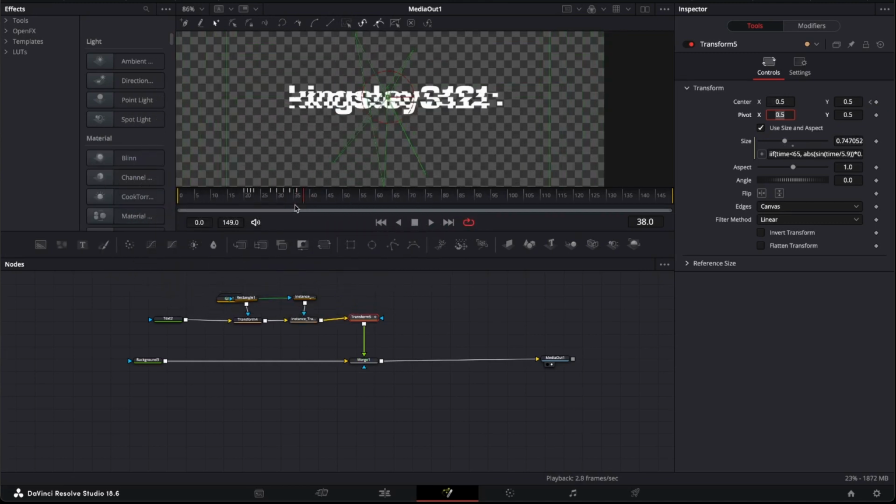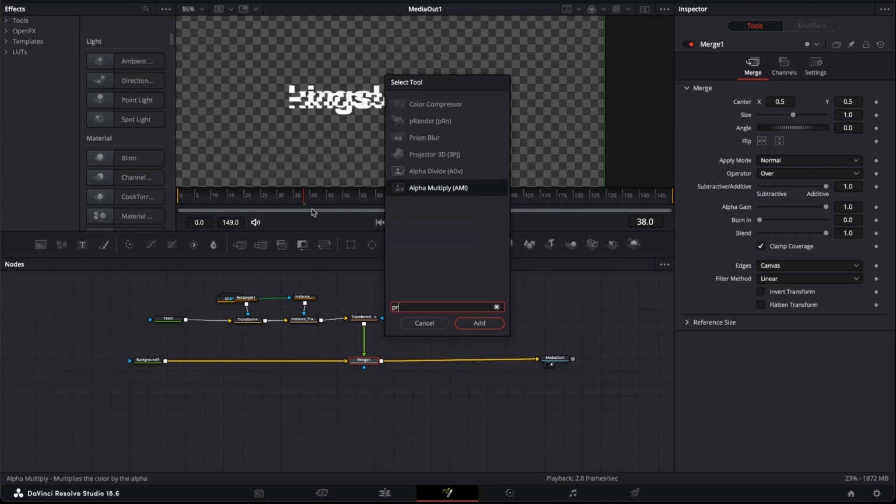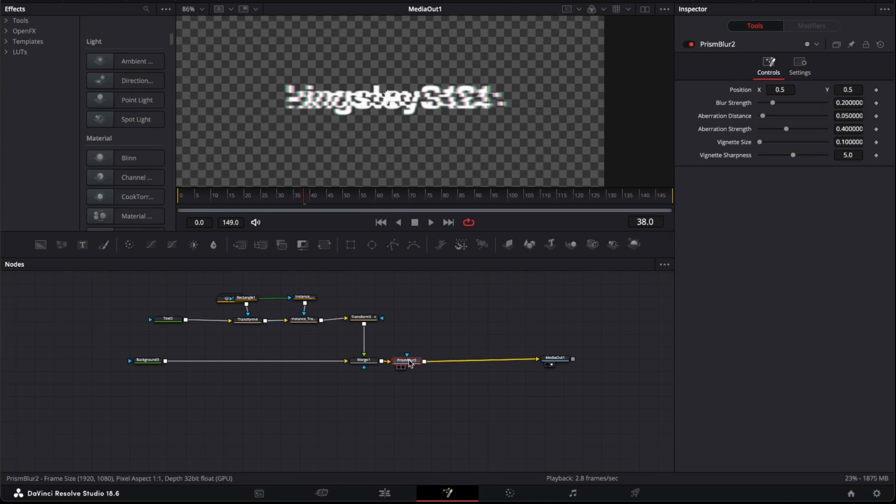It has that glitch effect, just going at random places. So we are done with the randomness. All right, so now we are just going to add the blurs to make it look just a little bit nicer. So we are going to go with the first kind of blur. Is it prism blur? I don't know how to pronounce that, so if I'm butchering the words, you can excuse me. Don't hold me to it. All right, guys, so PRI, yeah, there we go, prism blur. We're going to add that. Bang.